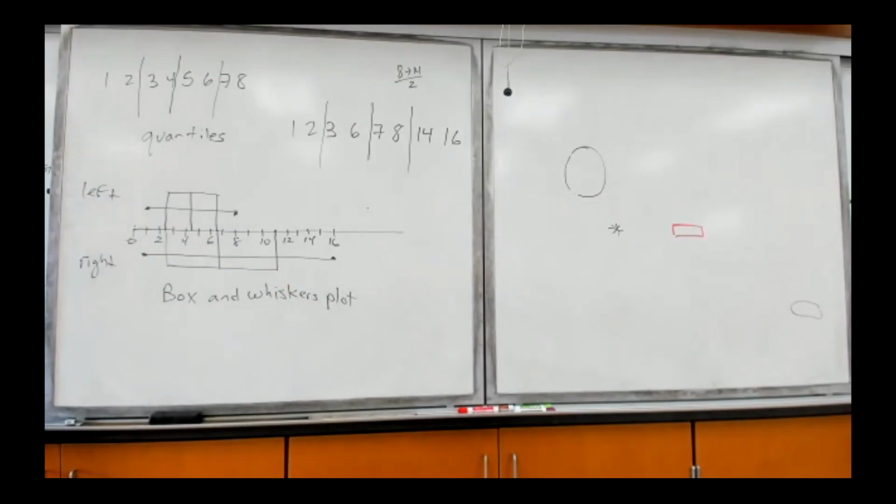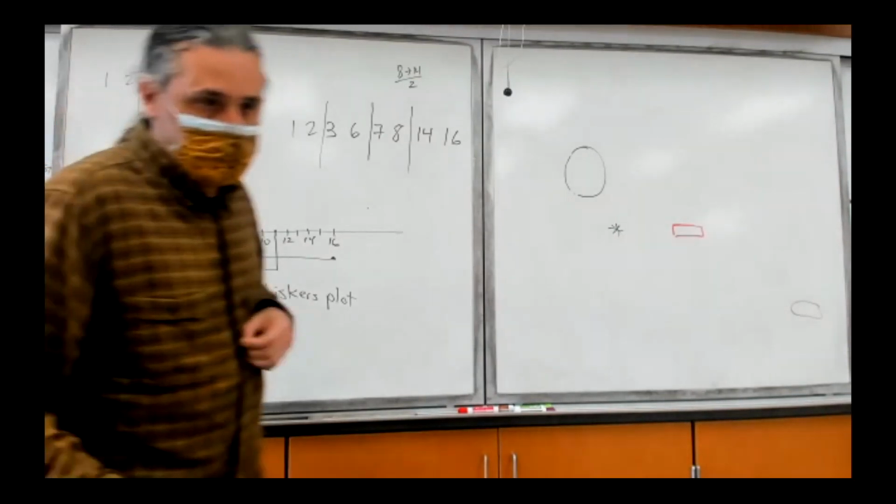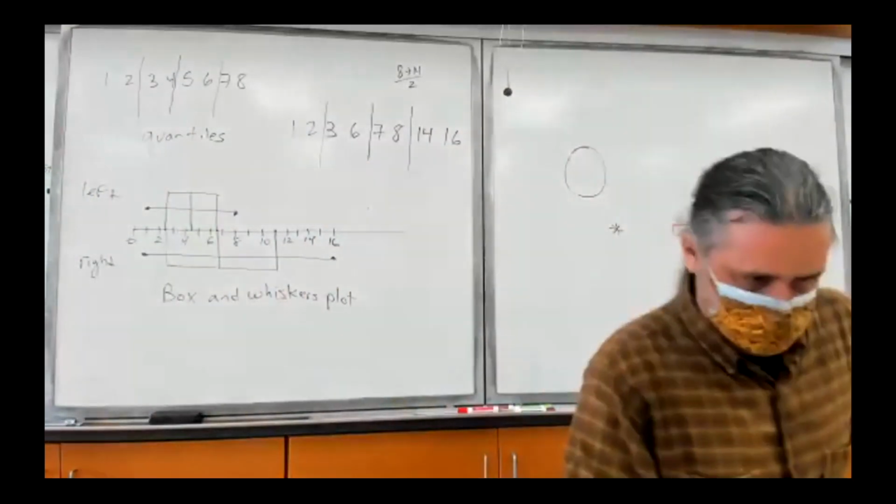Okay, and so we use this kind of display because it gives us a picture that doesn't take too much time, and we don't have to organize the data using frequency and figure out which categories to use, which can be painstaking and take a long time. So we use this to get a basic idea of what's happening with the numbers in our data set.